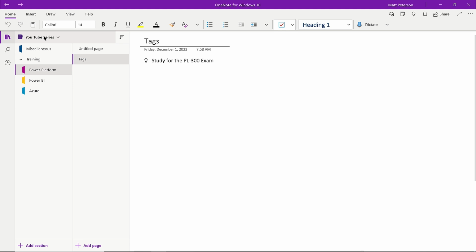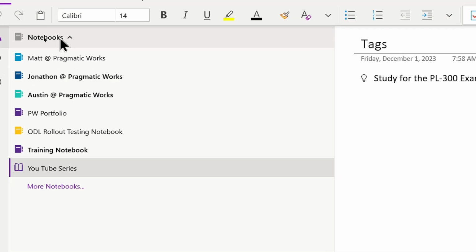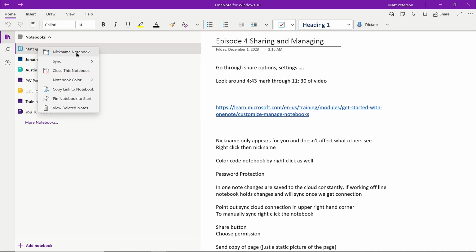Up in the upper left hand corner, you hit the drop down, and this is going to show you your different notebooks that you have. Now from here you can do nicknamings of your notebook. So when you share a notebook or there's multi-collaboration with it, it's going to have the official name. But if someone has shared a notebook with you and it's got maybe a class code or course code or whatever it might be, just by doing a simple right click you can do a nicknaming of your notebook, and that only shows to you, and your nickname won't show to anyone else who has access to the notebook itself.